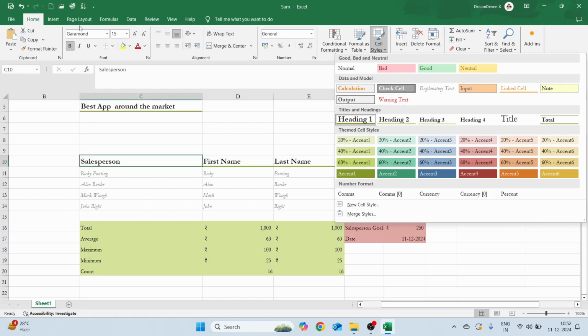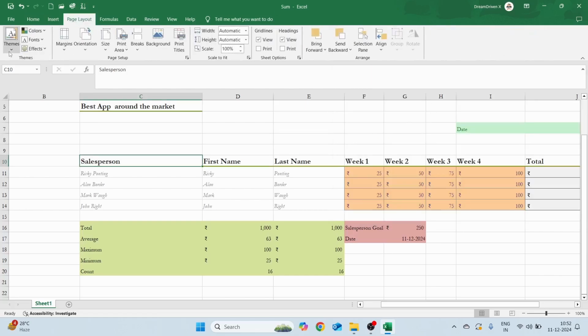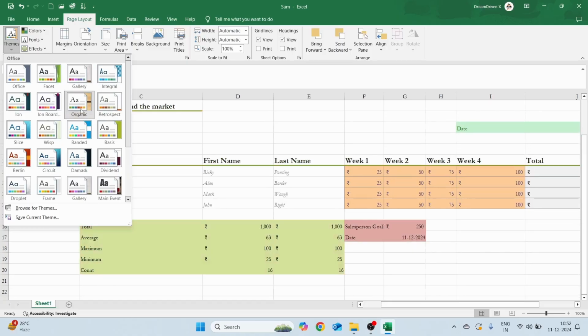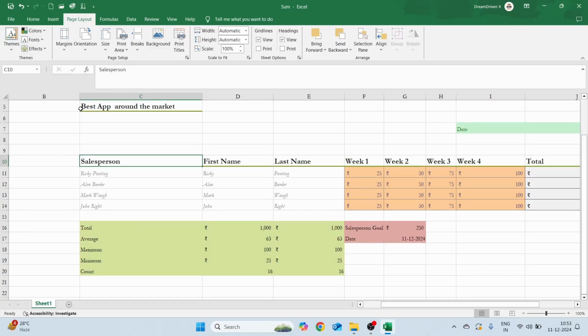Now for example, let me go to the page layout, and the theme which I have selected is organic. In the organic theme, if I think that this color is not suitable for me, I want to change the color, that is also possible. Now what I'm doing is customizing the theme. By default, Excel is providing me some 50 themes, means I will select one particular theme. In this theme also, if I'm thinking that this font color, font style and the effects are not suitable, I can change it.